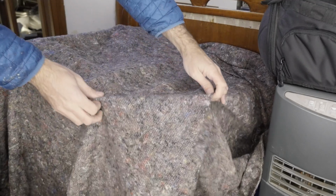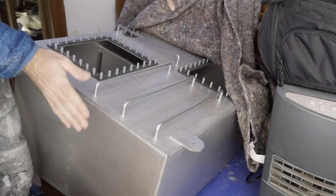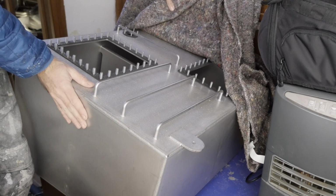Speaking of my super spiffy new diesel tank, this is it. 316L stainless, custom designed, built like a tank. This thing is gonna last forever.